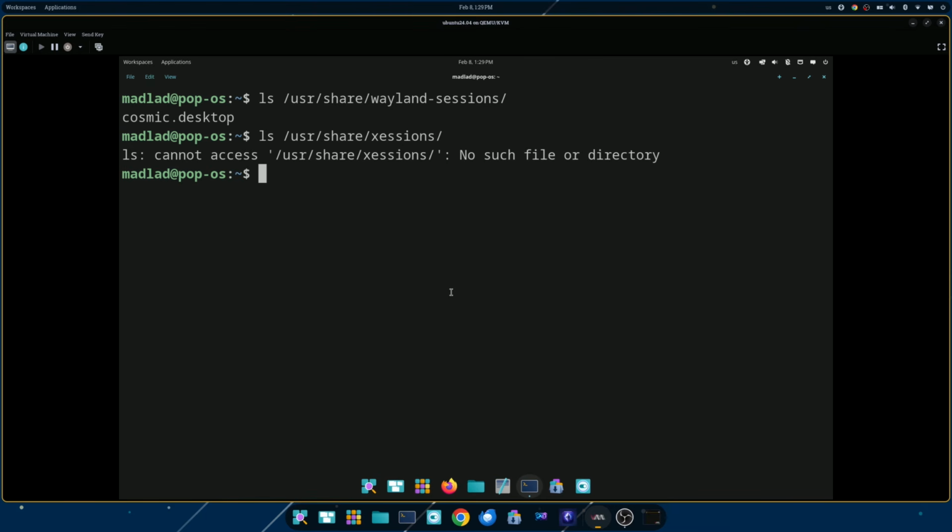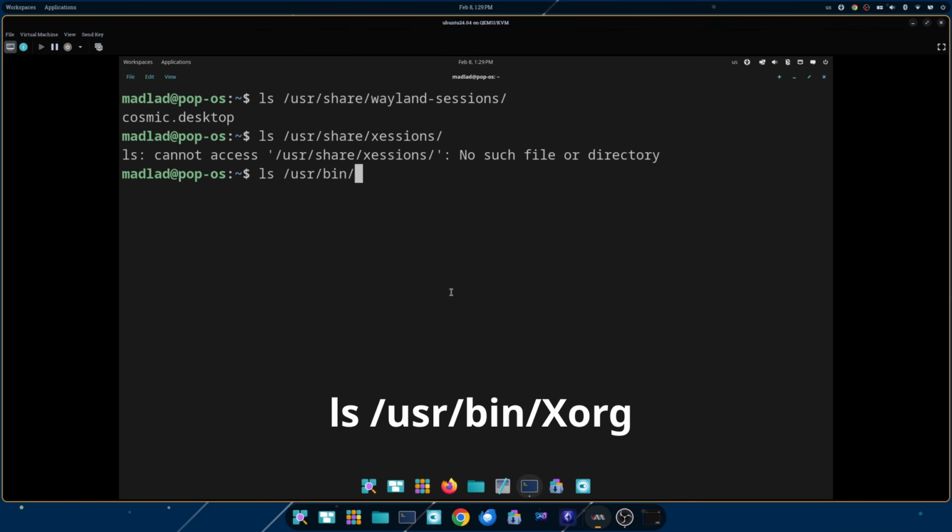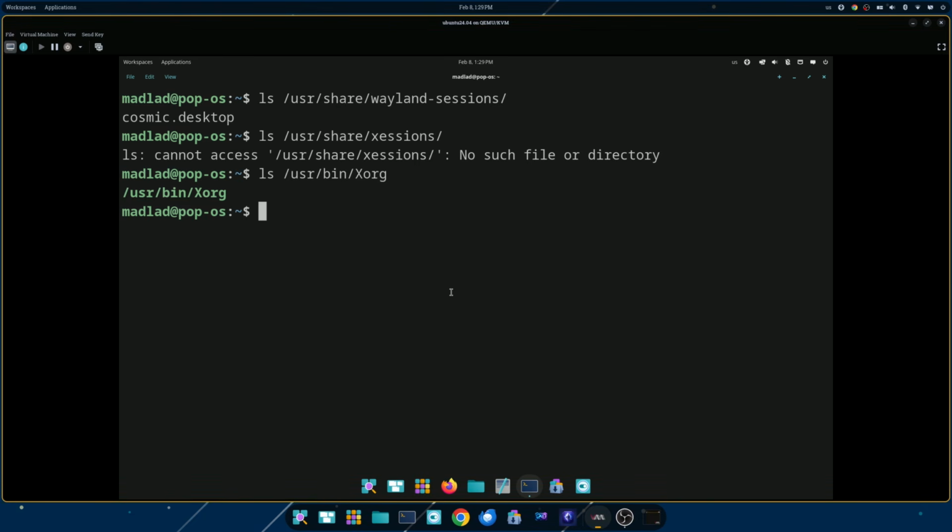What that means is that X11 support for GNOME hasn't been installed yet. Now this might be a bit confusing because I said that 24.04 does have X11 installed, and if we do an ls /usr/bin/Xorg, you can see that the files are indeed present. What this means is that while the engine for X11 is installed in the background, without GNOME sessions installed, we have no way to log into GNOME. And we're going to fix that momentarily when we go through the install process, which we can do right now. So let's go ahead and clear this out.